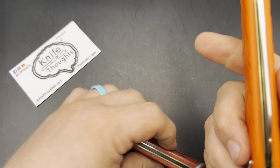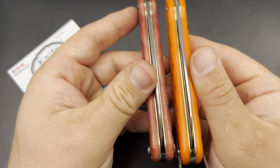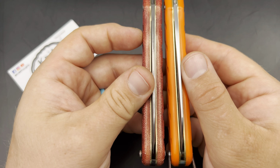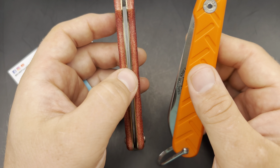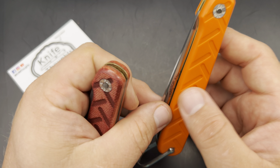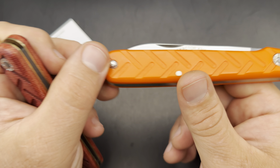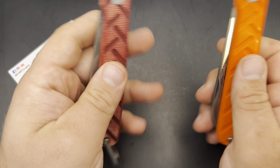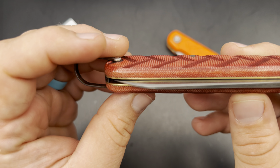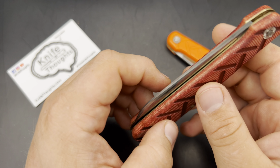Then the other thing is that both of them are actually the same off-center. They're both off-center to the pile side. Not rubbing, I wouldn't really call it an issue on a farm and field knife, just something that I wanted to point out. It's not going to bother me. I'm going to actually keep this at my tractor. I just have it back inside for the video, but I'm going to keep this with my tractor and use it. And this one, I know my father-in-law won't notice or care that it's a little off-center.